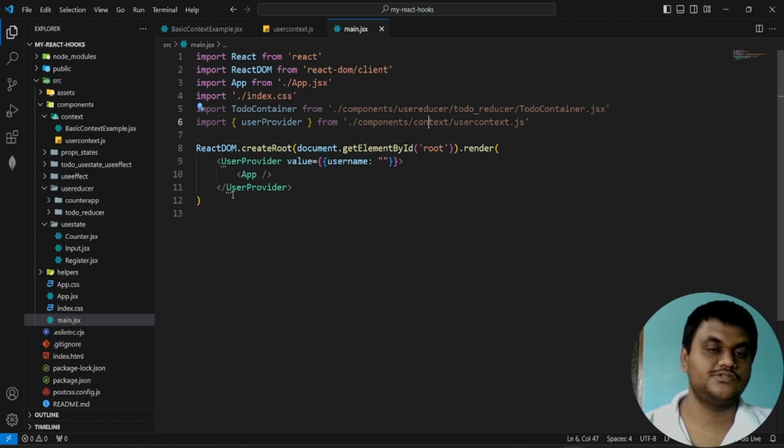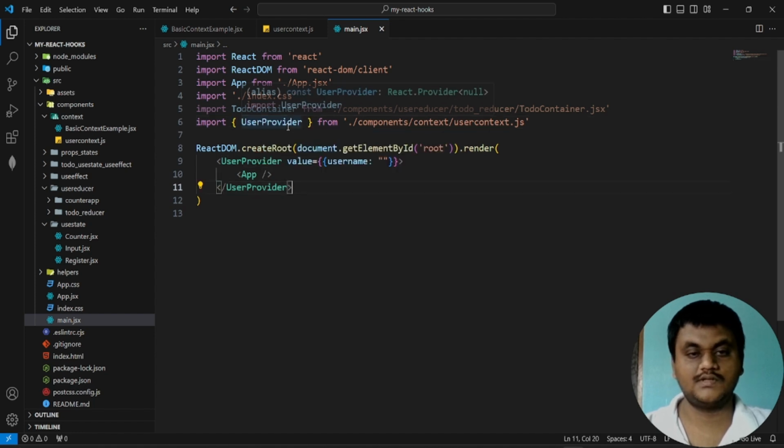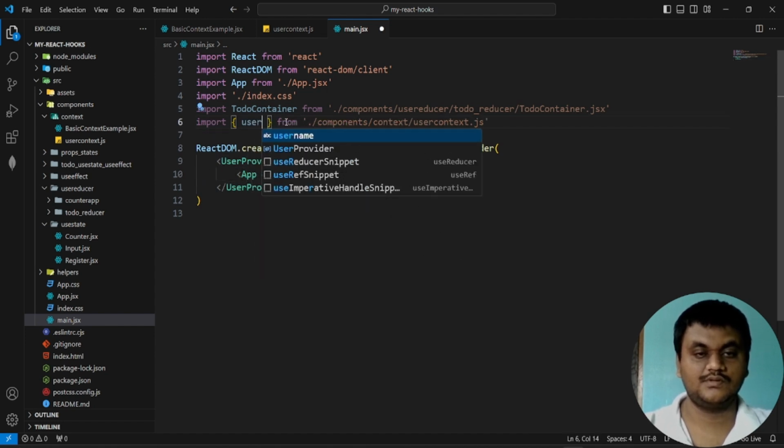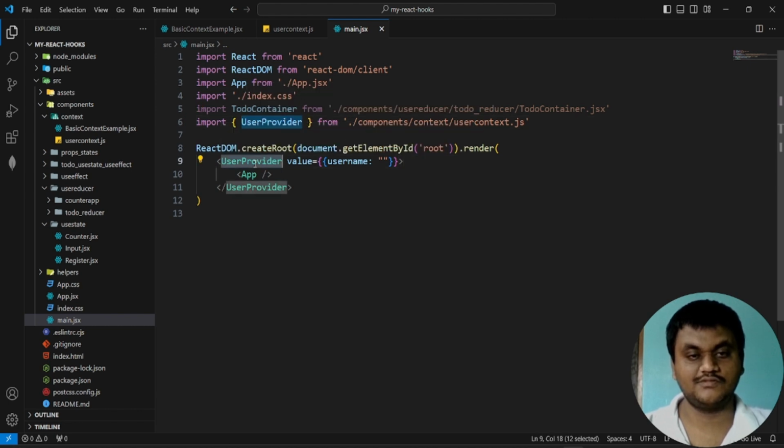Here also we are going to change to UserContextProvider with capital letters. See, now it is enabled. Before it was in the light mode. Now it has changed to colorful because it is highlighted, because we have used it. We have done it the correct way. That's why it is highlighted.